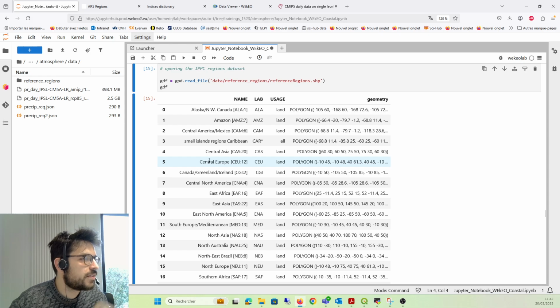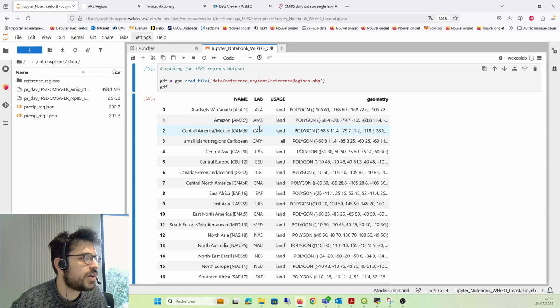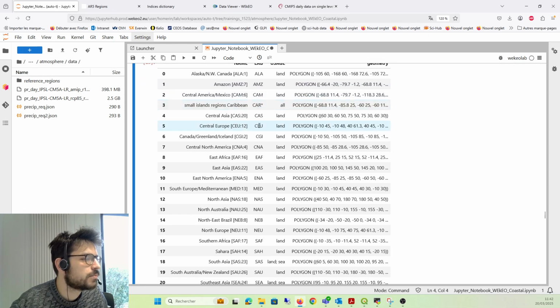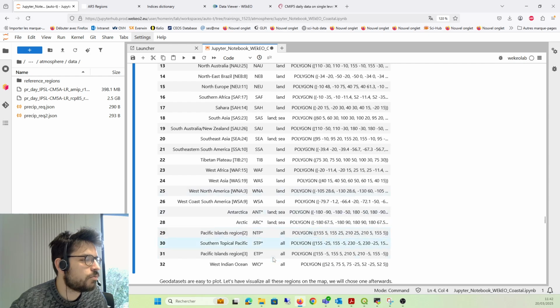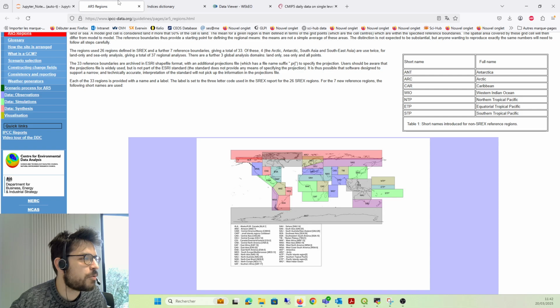You can see that this data of the reference regions is basically a table, with a long name here, an ID with 3 letters, and other indicators, and a geometry, because those are the parameters of each of the polygons that we can see on this map.